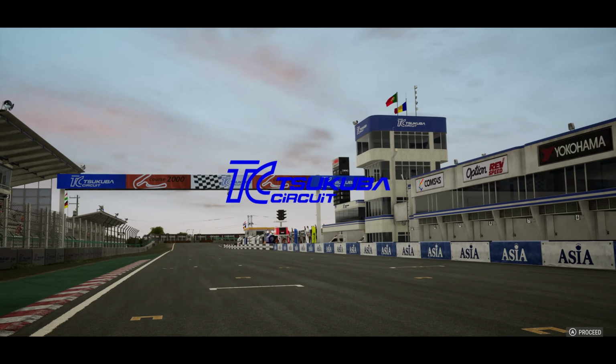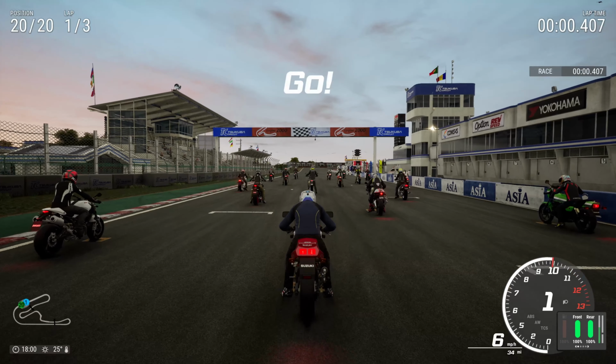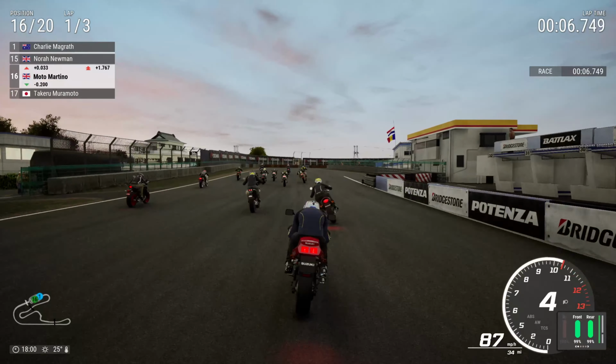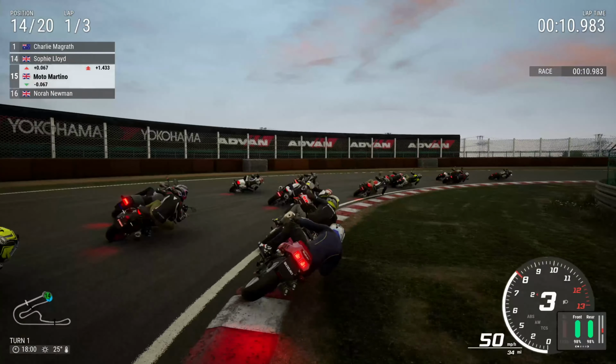So yeah, and that's it. We didn't make any more changes. None of the circuits. All I did was muck about with tyres. So Tsukuba and Suzuka power circuits. I feel if you've got something that's got a lot of stomp, you're going to struggle to get near it on both of these tracks.